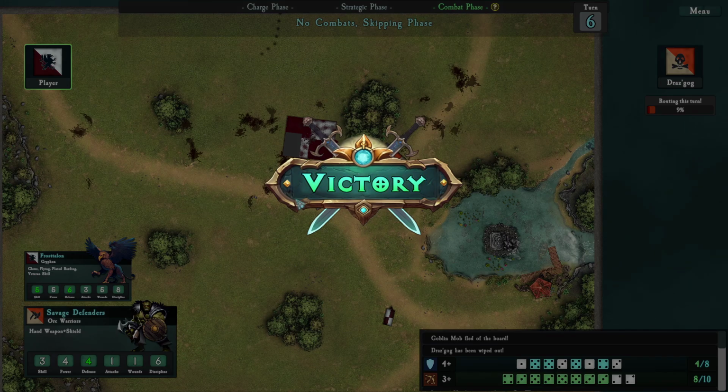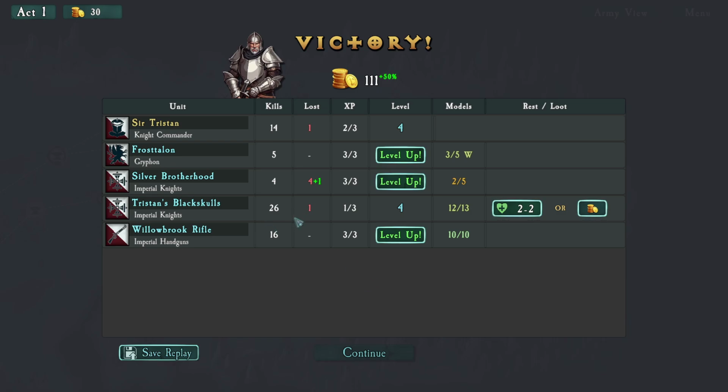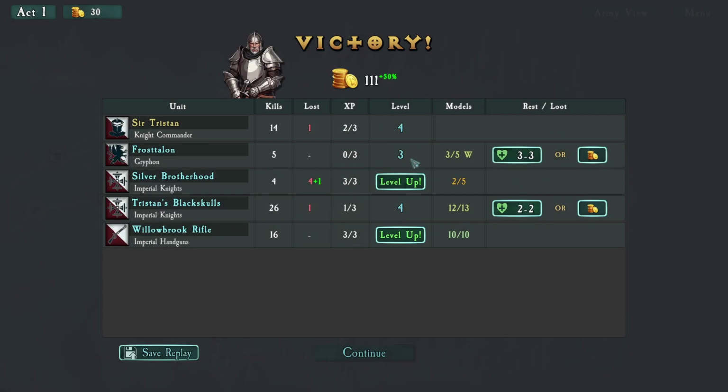There was a victory for Act 1 with the goblins routed. The orcs crumbled before Sir Tristan. What a fantastic battle. And that was the last battle of Act 1. We can level up our Griffin here. +1 attack, I think, would be exceptionally good. Let's get offensive mastery. Absolutely fantastic.